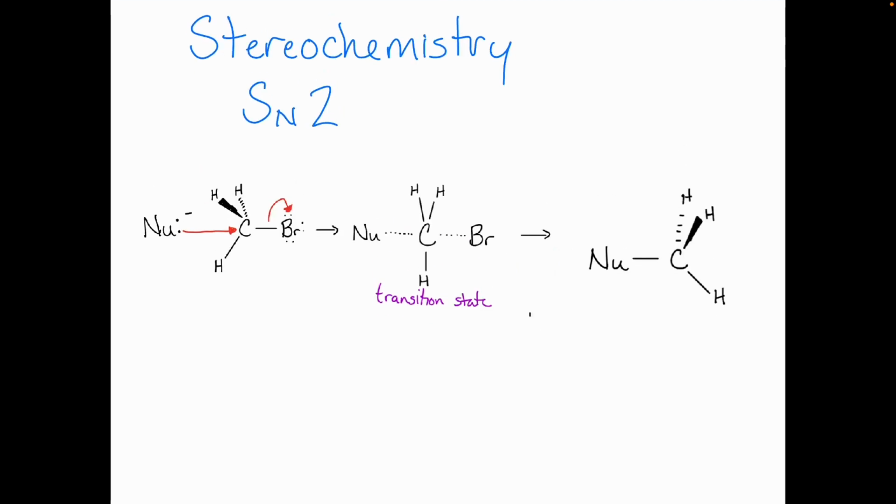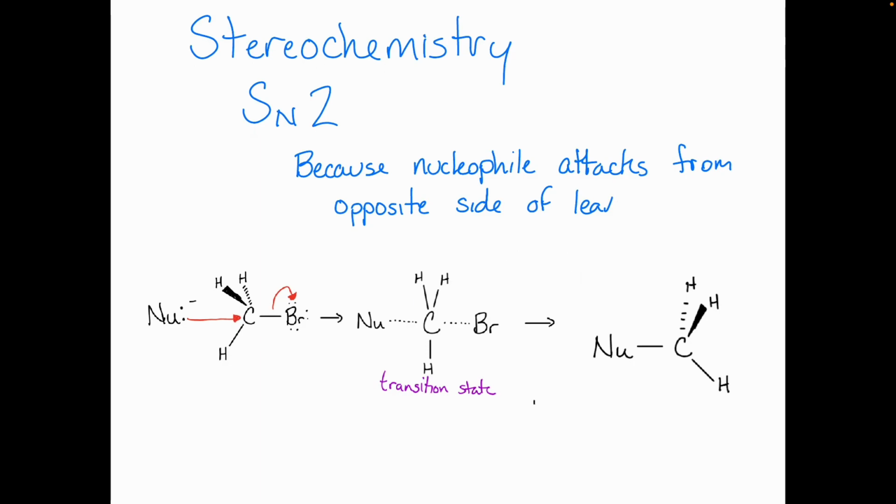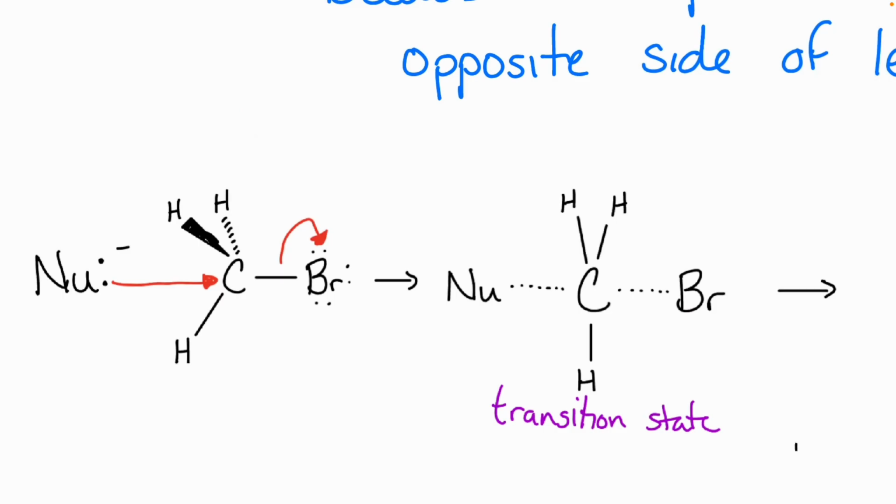So for the stereochemistry of our SN2 reactions, all right, how do we get this stereospecificity, this inversion of our stereochemistry? Because the nucleophile attacks from the opposite side of that leaving group. Right, it kind of does that thing that umbrellas do when it's too windy out, and you've got your nice, beautiful umbrella, and all of a sudden it's like, boom, and it's facing the exact opposite direction. That's exactly what happens to these molecules. The nucleophile comes and attacks from the back and flips that entire molecule.